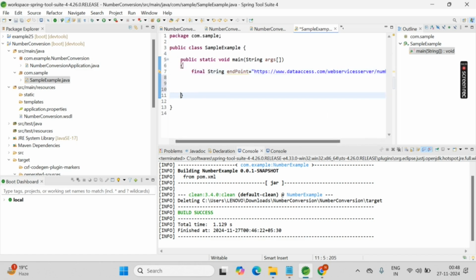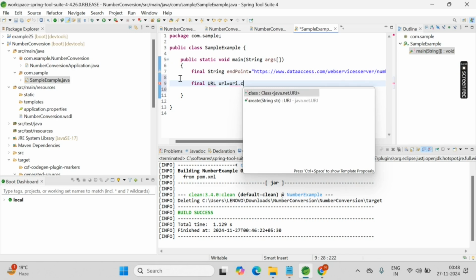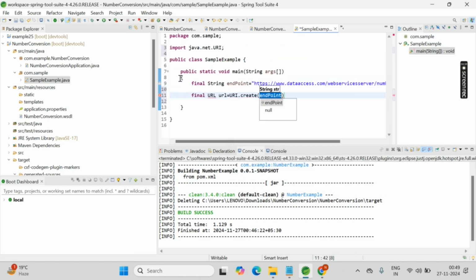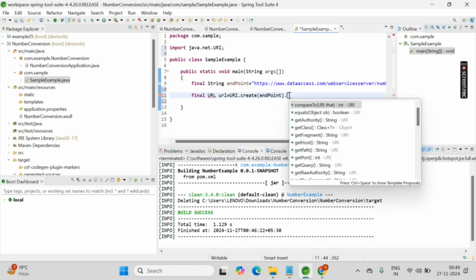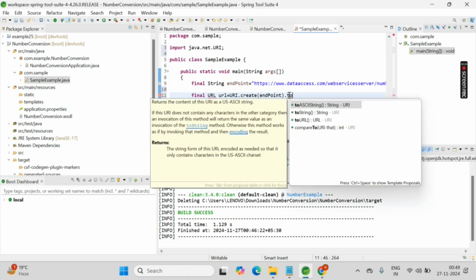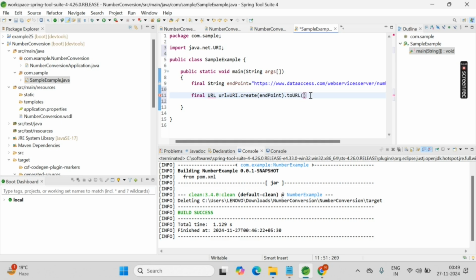Next one is final URL, you can take URL equal to URI.create, this method, and it will pass the endpoint.toURL. You have to give like this.